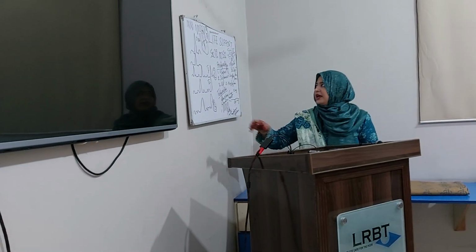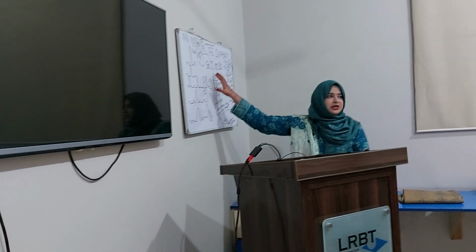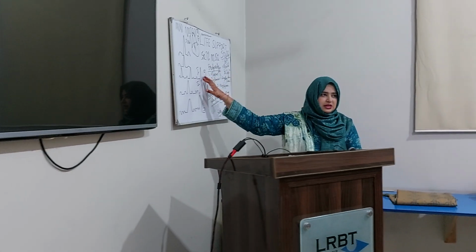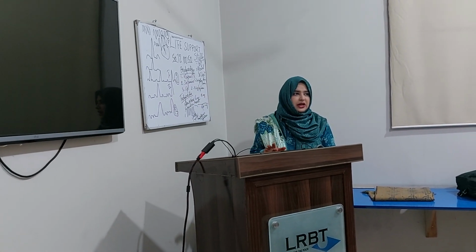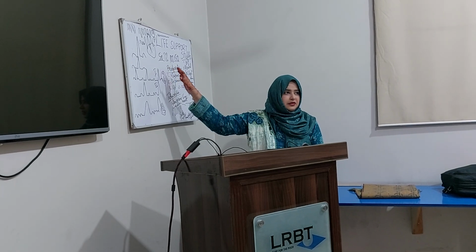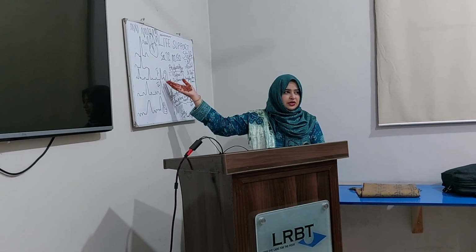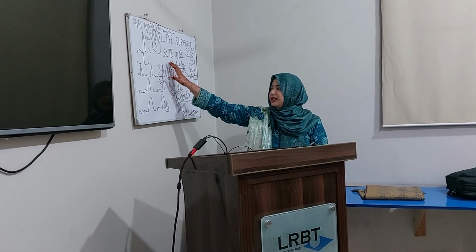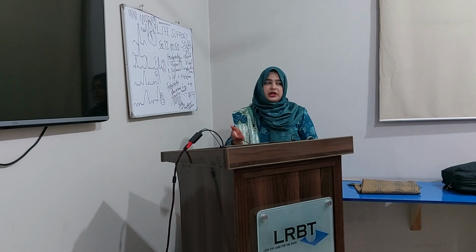As we already know, the normal heart rate is 72 beats per minute. If it is less than 60 beats, we will label it as bradycardia. And if it is less than 50 beats per minute, it has systemic features, and that is pathological for us. Similarly, greater than 100 beats per minute will be tachycardia, and if it is greater than 150 beats per minute, it will have systemic repercussions as well.